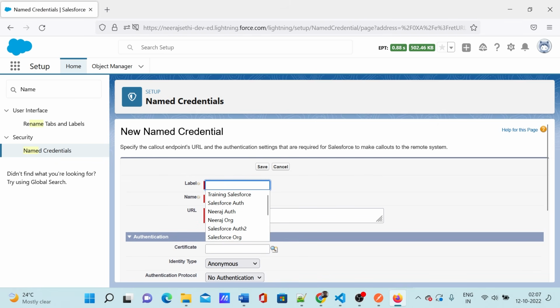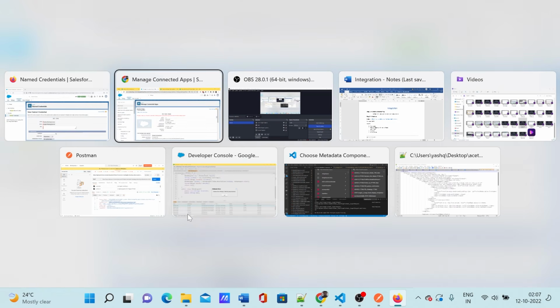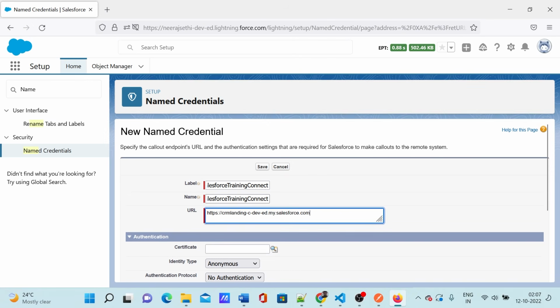Let me create Salesforce Training Connect. Here we need to provide the base URL of the destination, where we have created the API. We already have it here, so we can just copy this one and paste.